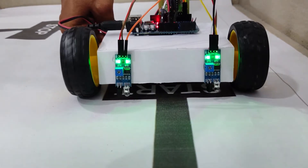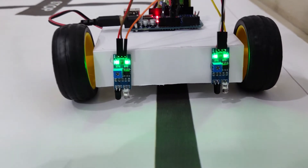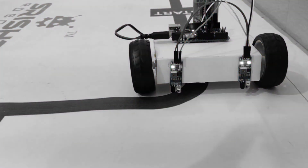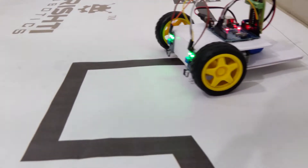For our robot, let's say we have a left sensor and a right sensor. When it is perfectly placed on the black line, both sensors are on the white surface, so it can move forward and will be following the black line. But if the right sensor falls on the black line and the left sensor is on the white surface, that means we are going slightly out of the line, so we'll have to take a right turn so that it can follow again.